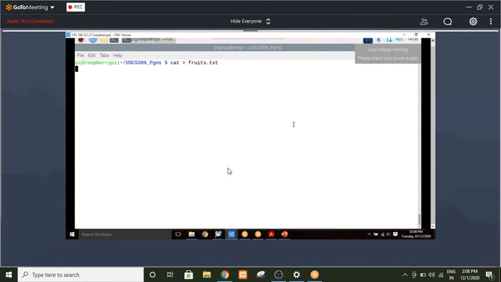Let me create a file using the cat command.